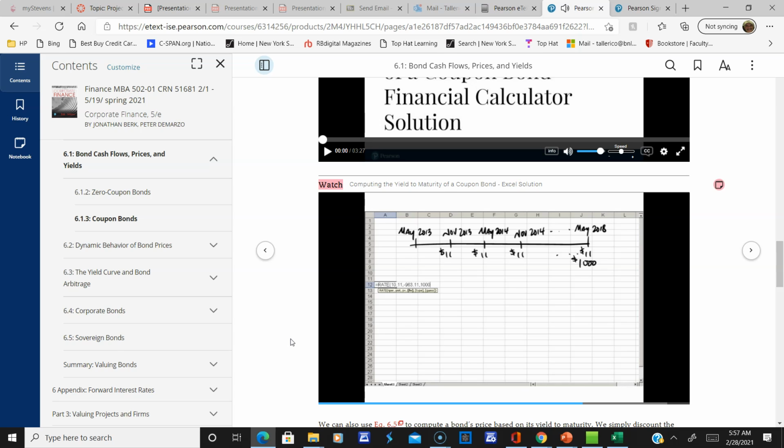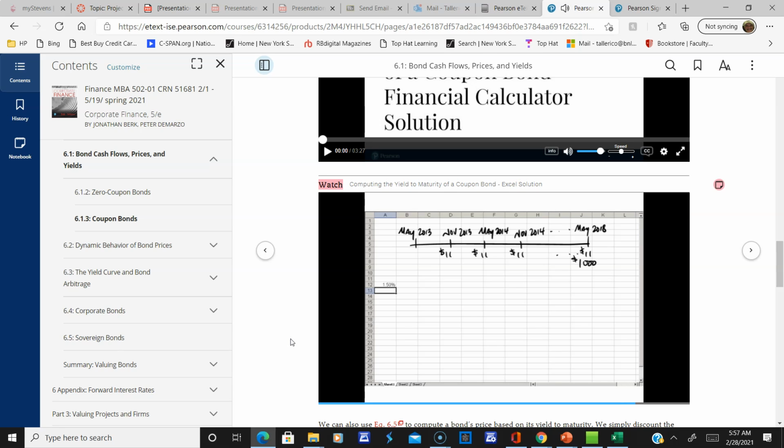Type is if I want to change the timing of the cash flows. We don't want to do that. And guess is if I want to help Excel with an initial guess. It doesn't need my help. And so let's go. It turns out that the answer to the question, what yield to maturity will make the present value of these cash flows exactly equal 963.11, is 1.5%.